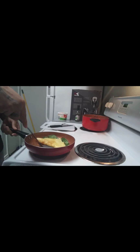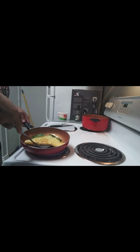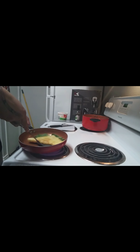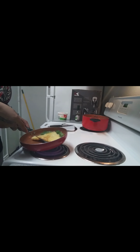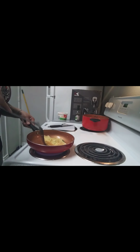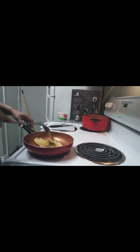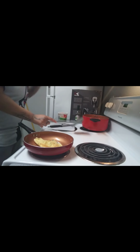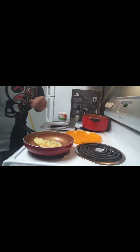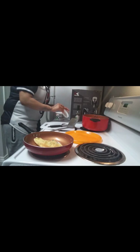I'm going to put some cottage cheese on top of it. This is where the most difficult part begins. But let's see what I can do. Somebody tell me how to flip it over easier. Ooh. Or no, I did it. All right. My little plate, ready for when it comes out. It's almost done. I can smell it. Getting ready.